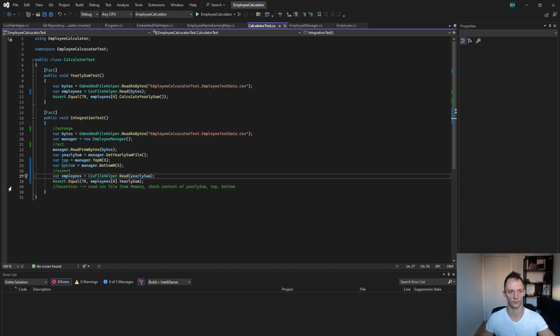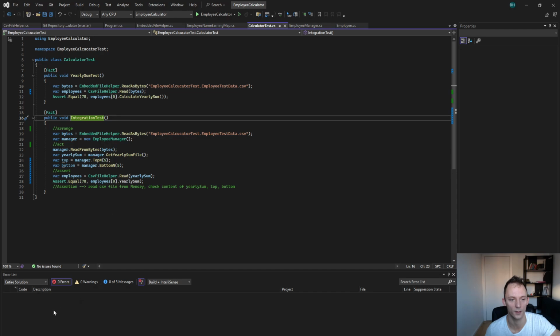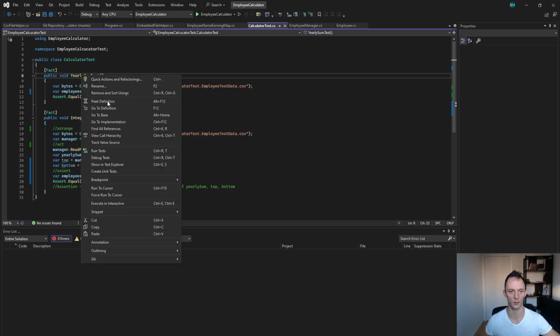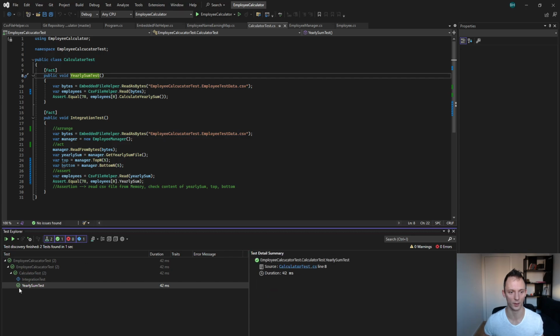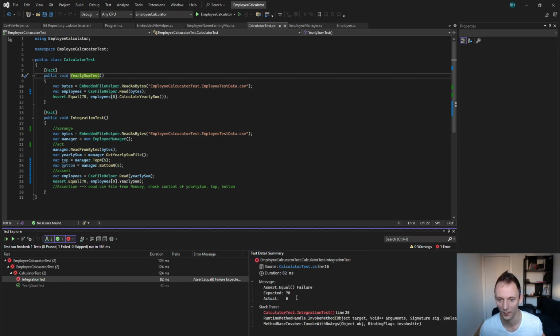Okay, let's run the test. It's going to discover it, needs to be rebuilt. Maybe now it can here. Test Explorer. Nice. And it will fail.